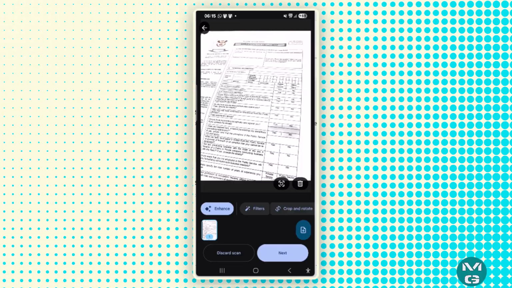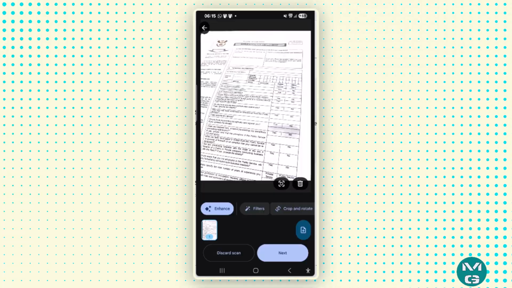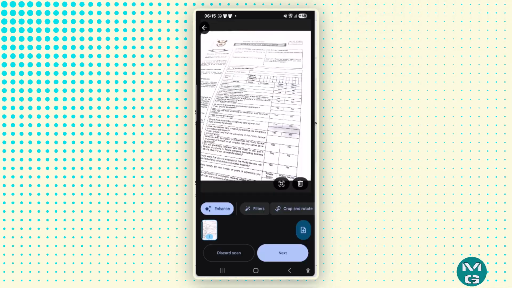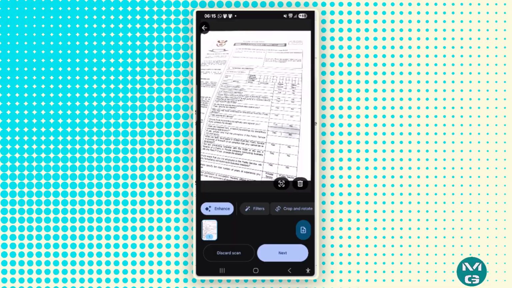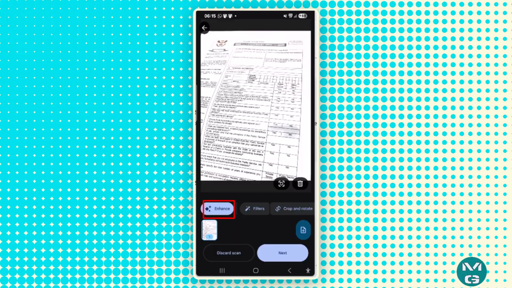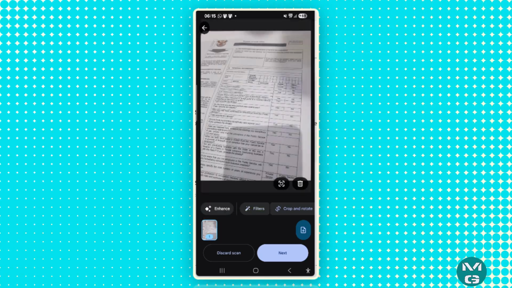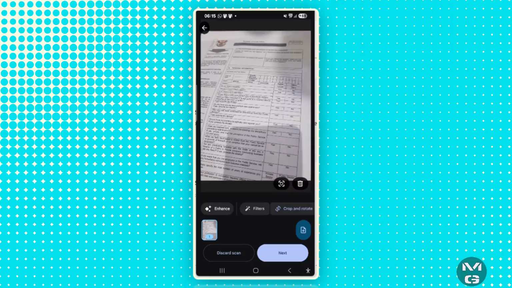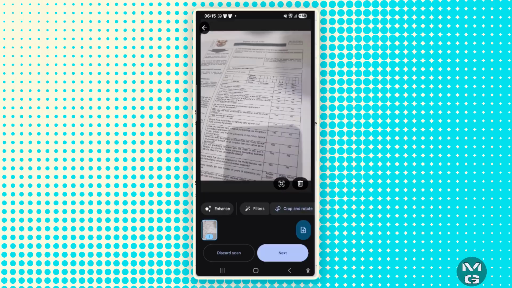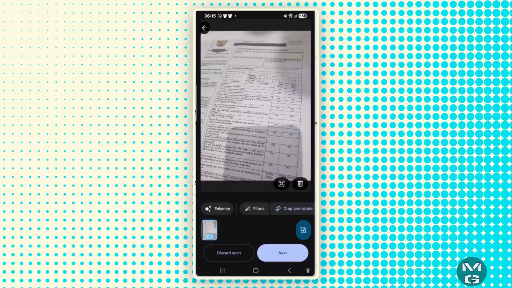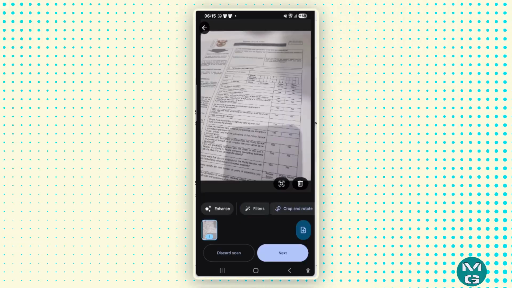All right, so on the screen, I'm having different options that I can apply in terms of the document that I've scanned. The first one is to enhance the document. Enhancing the document means that you might want to apply something on the document to make the look as good as you would want it to be. Then moving towards the right, you have the filters. You can apply them to change the look of the document.